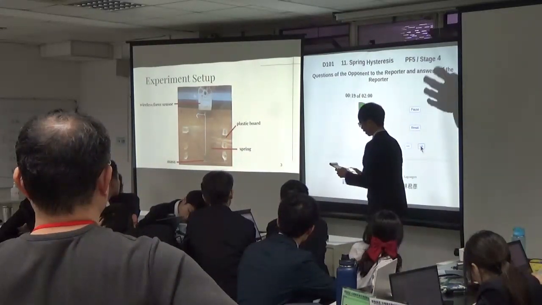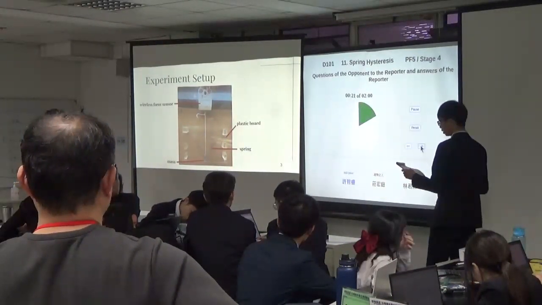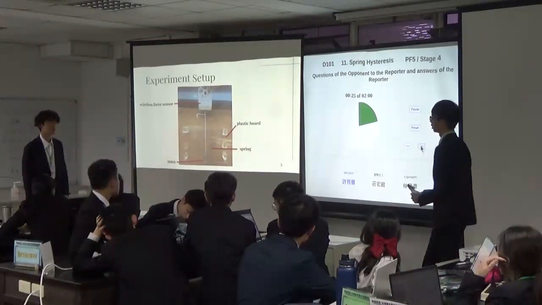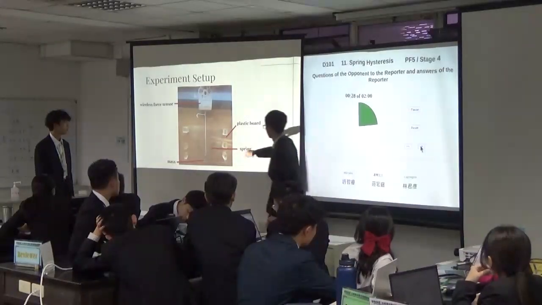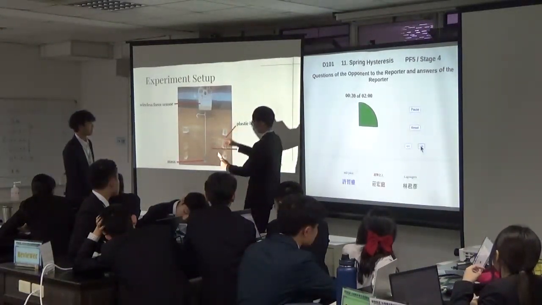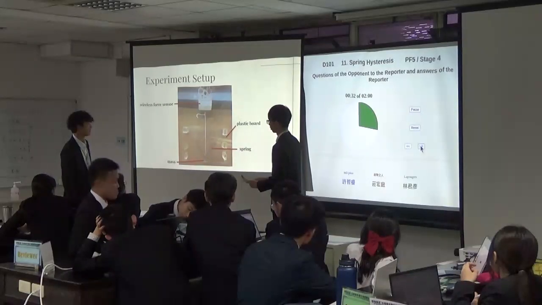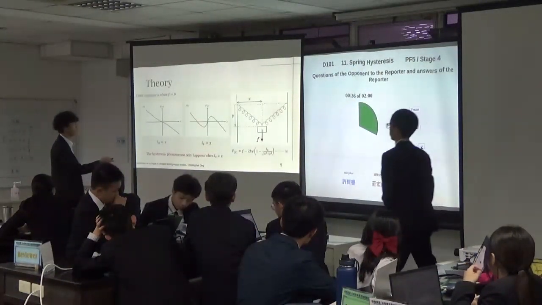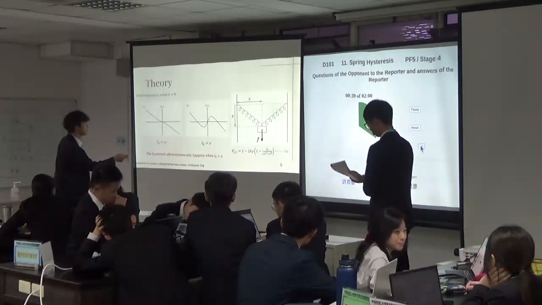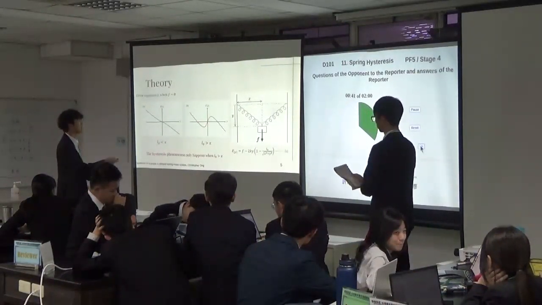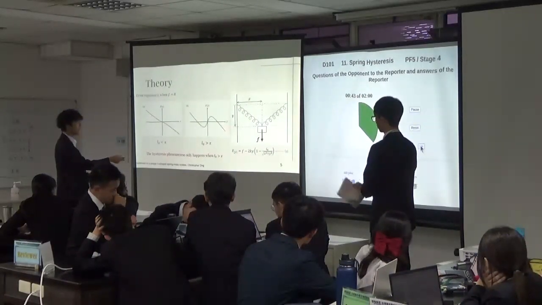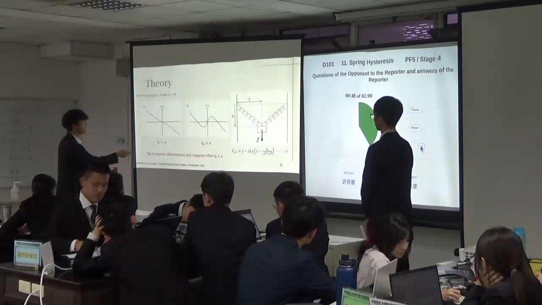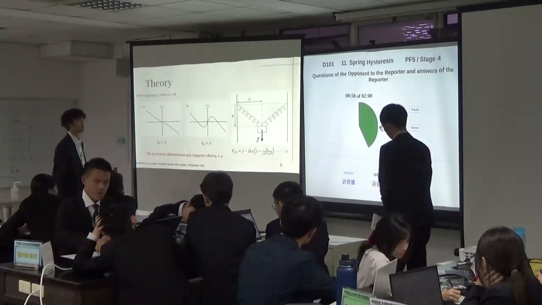Okay, and so can you explain why the spring doesn't snap back to its starting point right away? To its starting point? Yes, here. Why won't it snap back there right away? Because of this graph, because in this part, the spring will be snapped back. So we need to add our force until this value or this value to let it transfer into this stage, which is when the spring will snap back.